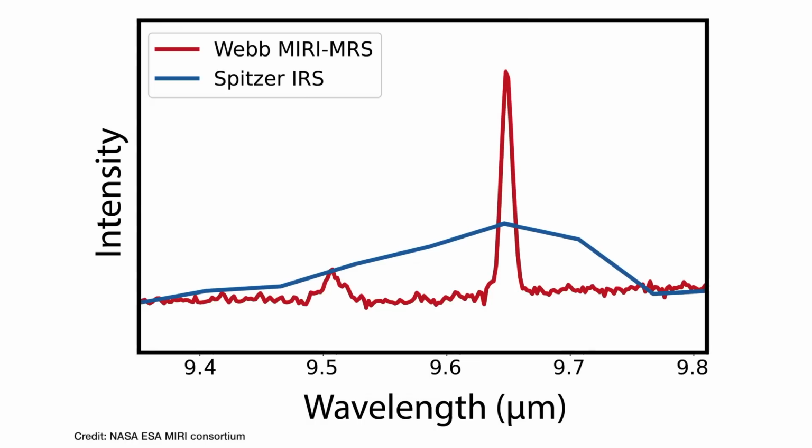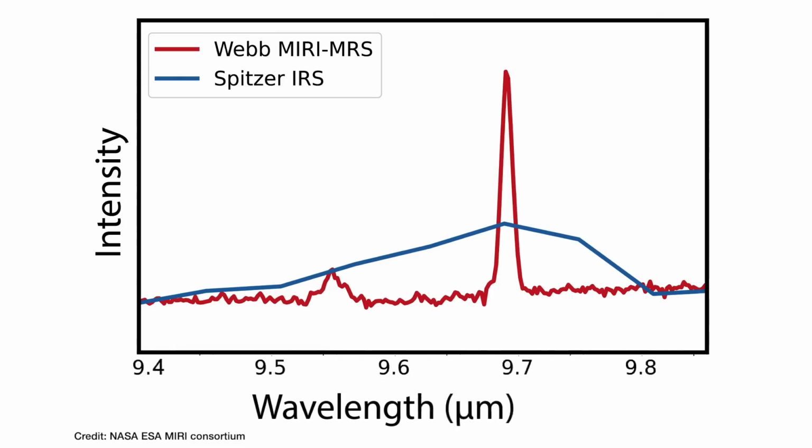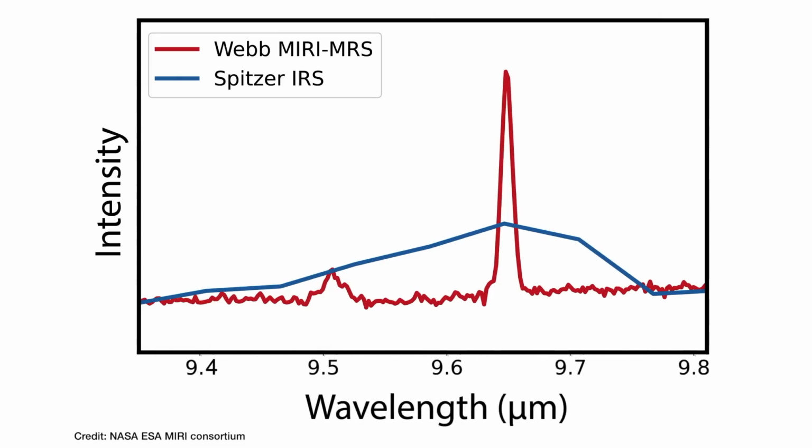And then the other calibration step that was done to the spectrum, essentially figuring out which pixel on the detector corresponds to which wavelength. So by detecting a well-known peak where we know that hydrogen emits lots of light at that wavelength, they then had a marker point to calibrate the detector. So that now MIRI is finally taking actual science data for those early release science programs that I'm just so excited to see the data from. You know, they'll know exactly what wavelength of light they are detecting.